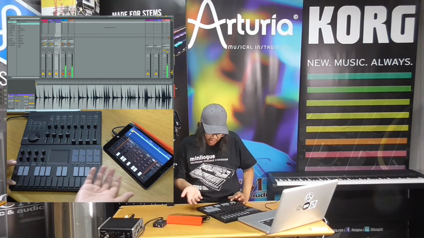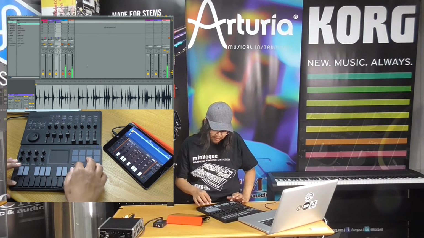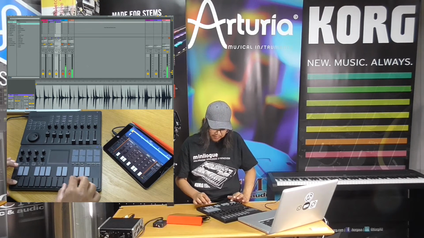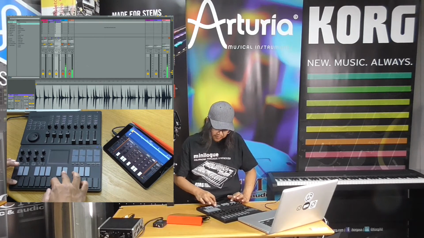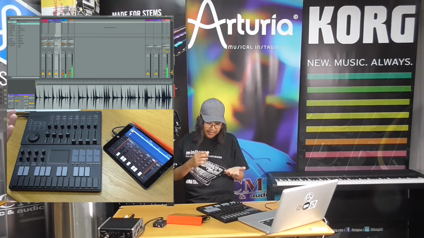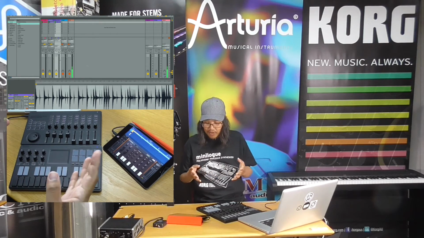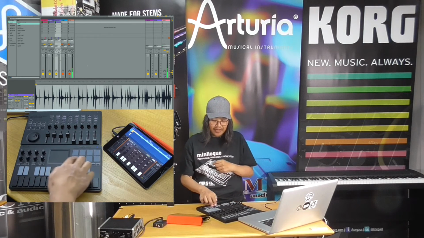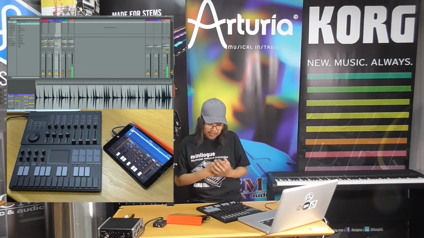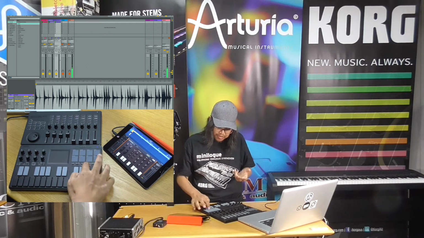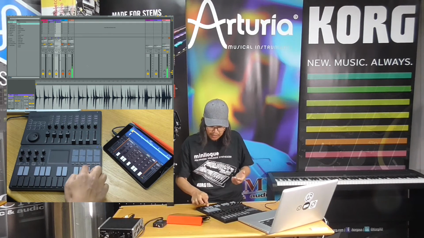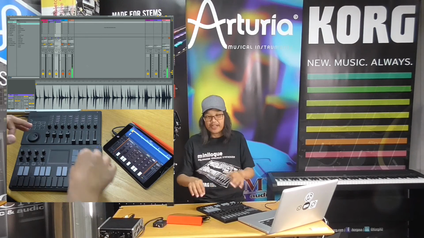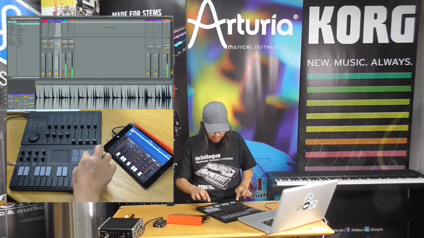Now, the Nano Key Studio also has a built-in arpeggiator, which you can select the different types of arcs by using the shift and pad button 1. You can also select the range and the gate type for those by using shift and the combination of the secondary functions on the pad button. So have a look in the manual for that. Also chord pad. So when you hit chord pad, it basically plays a few chords that are pre-programmed into the pads.